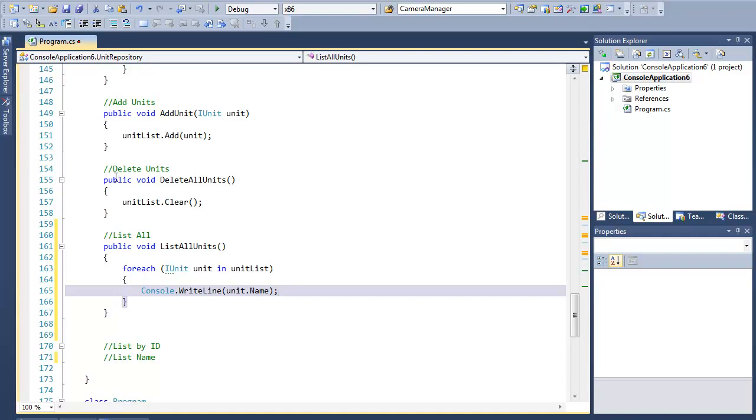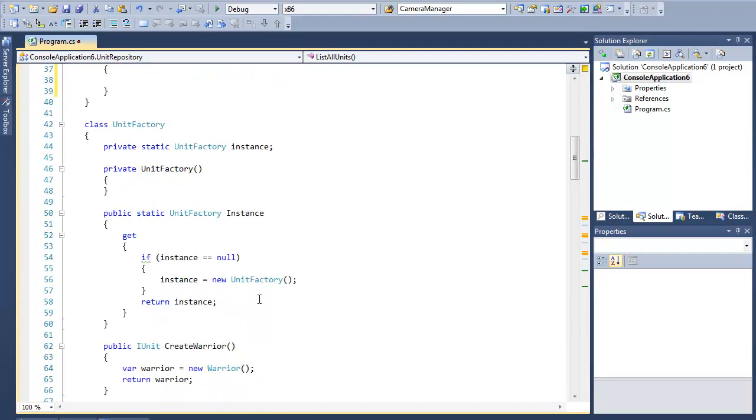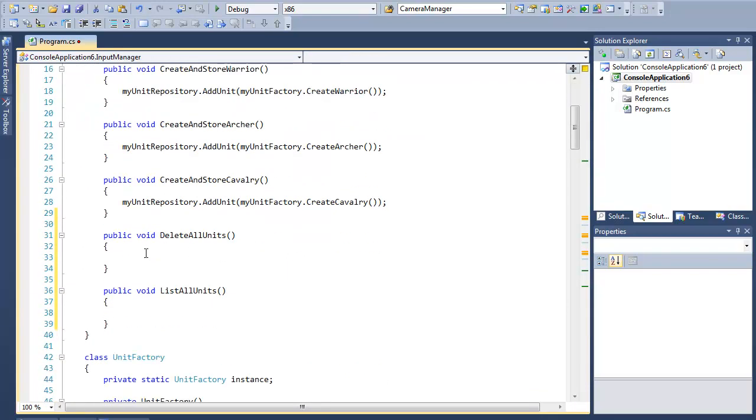So what I want our controller to do is to specifically call on these methods here inside of our repository. So, I feel like I'm all alone here. Is everything cool so far? Yeah, just letting you do your thing.